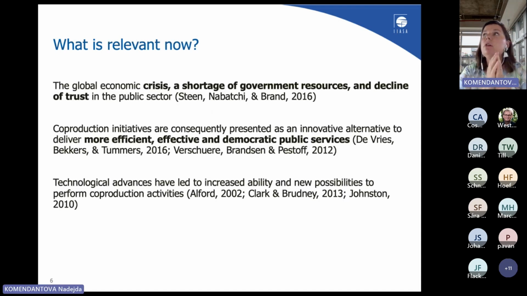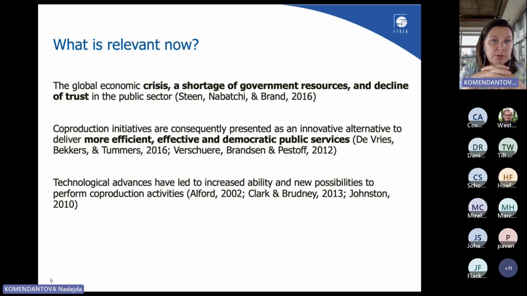So what is relevant now and how did this term of co-production, co-creation, co-design change? The ongoing processes, such as different crises which we faced during the last years, but also environmental crises, raised awareness about participation, about co-creation, about engagement in policy, about the possibility to shape policy. All this raised the need for discussion about co-creation. Another issue is also that in some areas the trust in public institutions is being questioned, and participatory and citizen engagement is also required to contribute to the provision of certain services which were previously considered as governmental services.